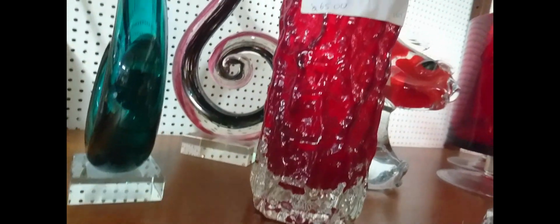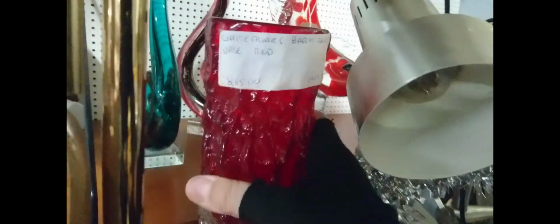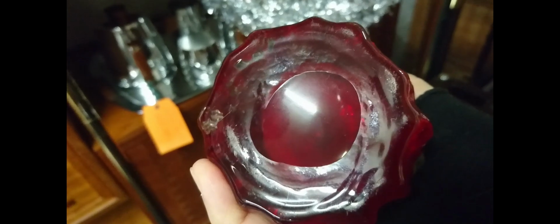There is a Whitefriars bark vase. Look at that. Oh, let's get it out, let's have a look. Yeah, nice little pontil. That looks completely right to me. I'm not the guru of this, but that looks good, and I think the price is okay because you can see, I'm putting it against my hand here, and I think it's like 8 or 9 inches tall. So yeah, I think that is a decent price.